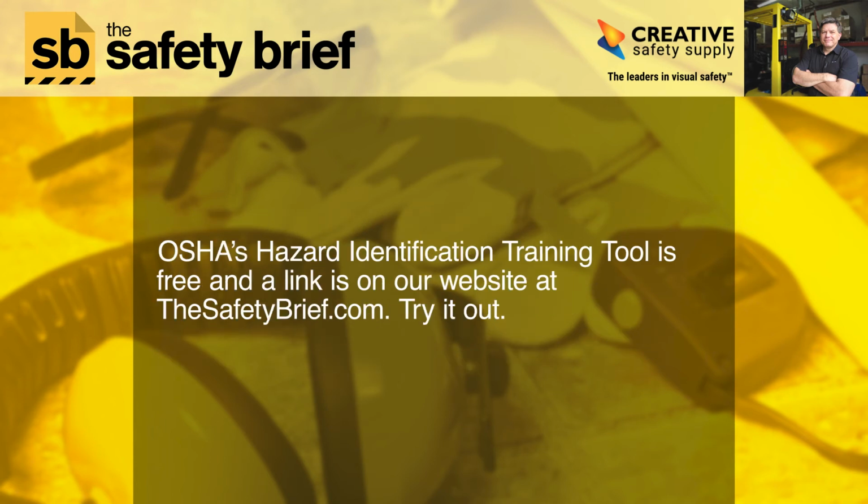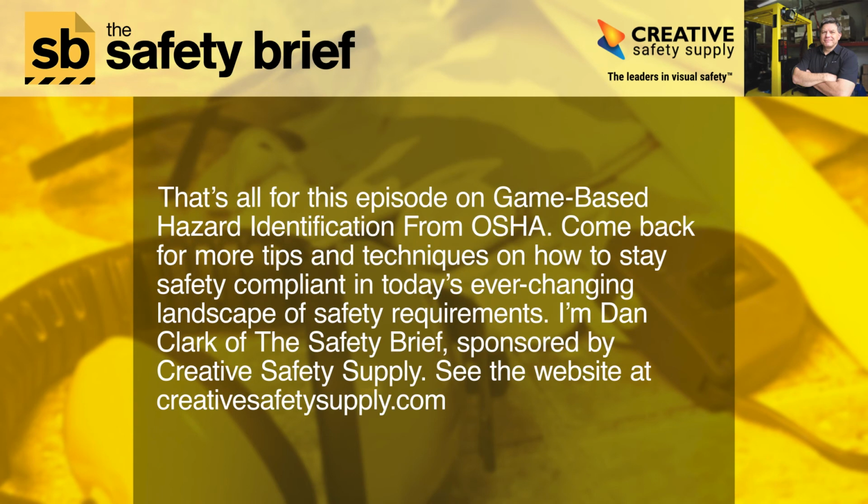OSHA's hazard identification training tool is free, and a link is on our website at thesafetybrief.com. Try it out. That's all for this episode on game-based hazard identification from OSHA.